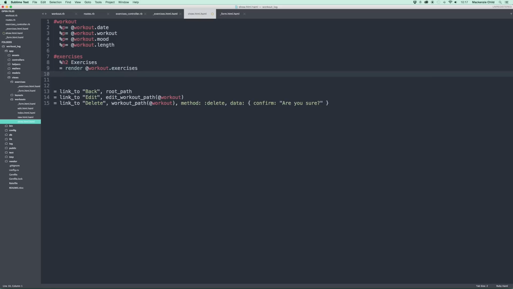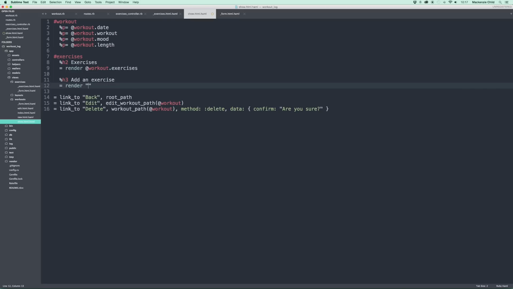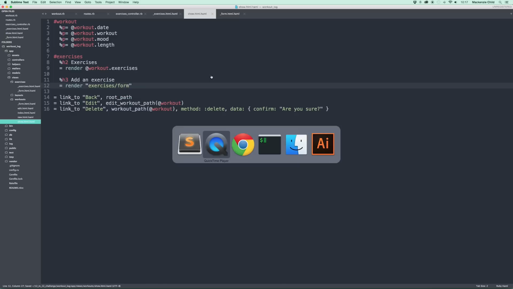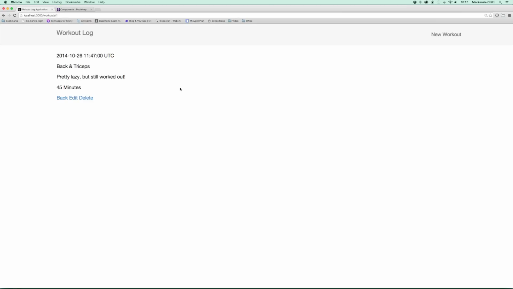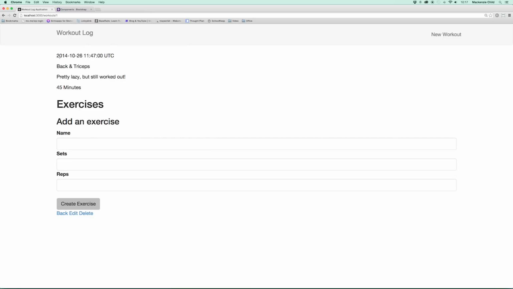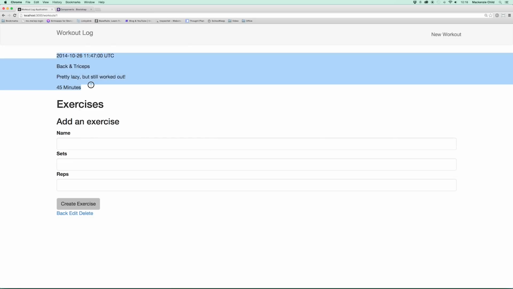And then below here, an H3 of add an exercise. And let's render out the exercises/form. So I think that'll work. You might get an error. Let's refresh and see. All right, so on the show page, awesome.